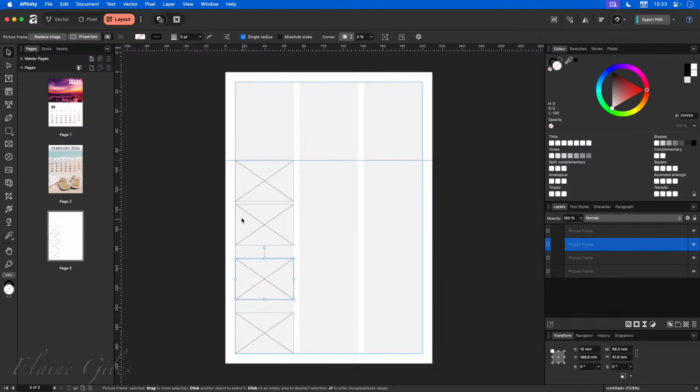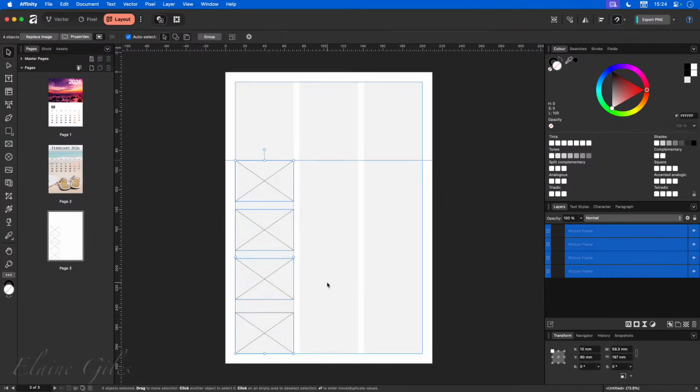The top one's right, the bottom one's right. I can make sure they're aligned on the left and I can start moving around like this, but they don't particularly match. I am being told because of my snapping that 1, 2 and 3 are correct, but the gap isn't right here. Don't waste time trying to fix it. Just select all 4 of them, and because the top one is right and the bottom one is right, you just want the middle 2 to move so the gap between all 4 of them is the same.